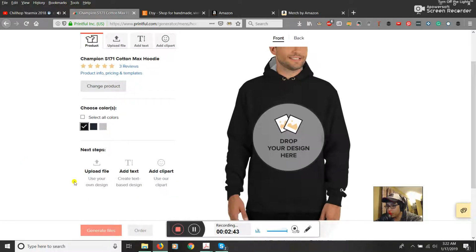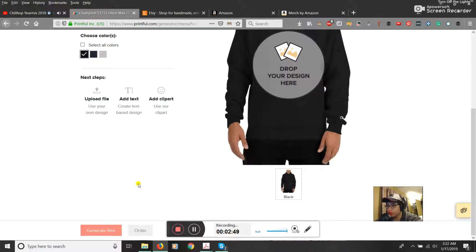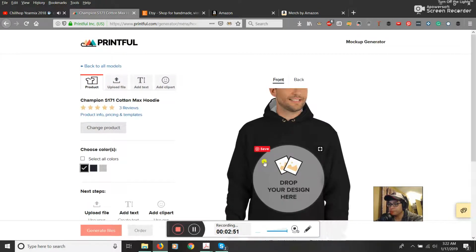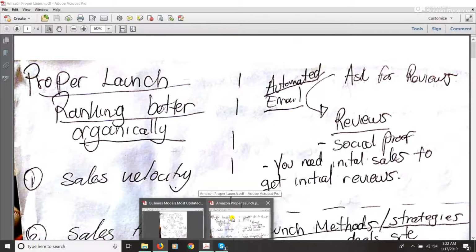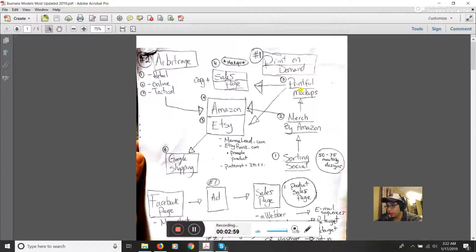Eventually you would want to generate the files, right? So you upload an image, generate the files, save those files, and then download them. So that would be the mockups.